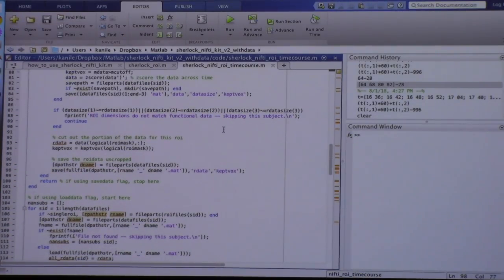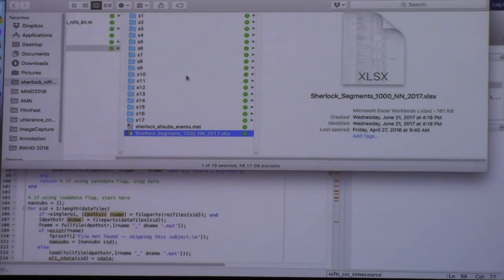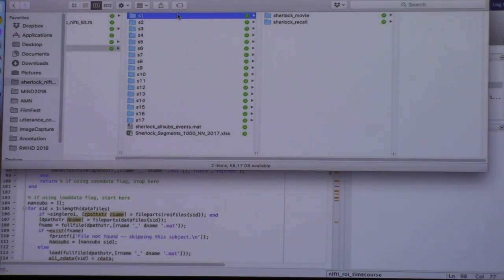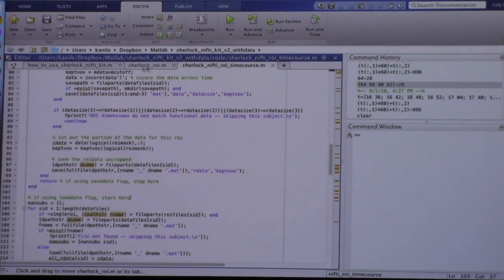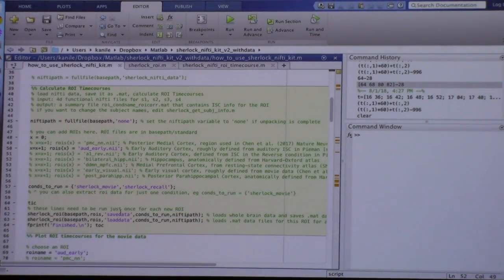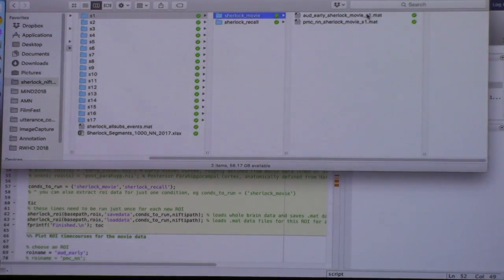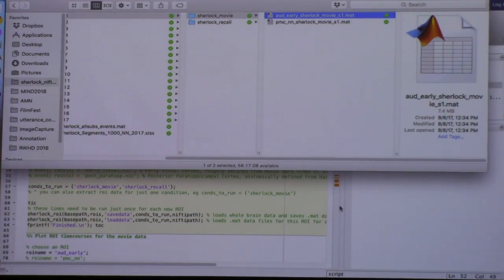And then once the ROI data are saved for each subject, it's a lot faster to do analyses on the ROIs. That's why we have that step. You could imagine doing all of your analyses loading the whole brain data for every subject every time, and that would be really painful. But it turns out that most of the stuff that you want to be nimble about is at the ROI level. So what this cell does is create these files. Okay, so we can look at one of them.